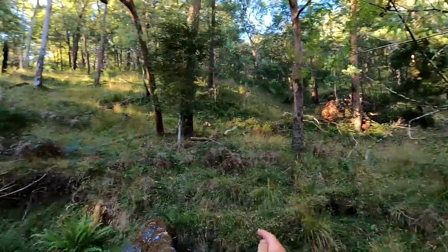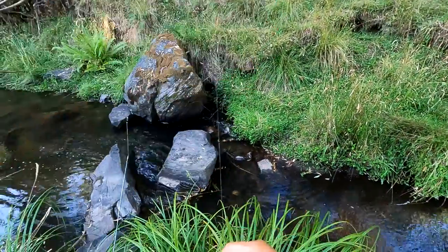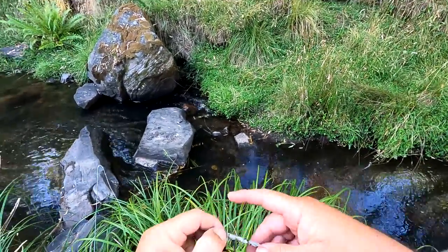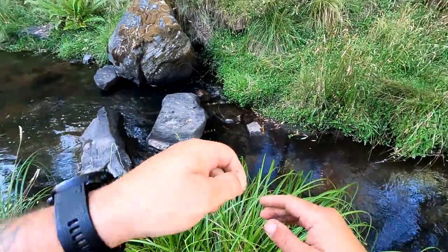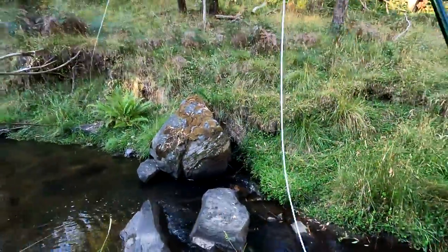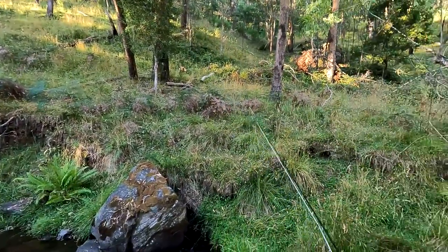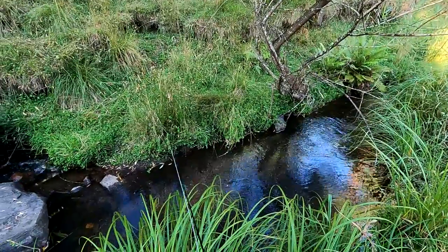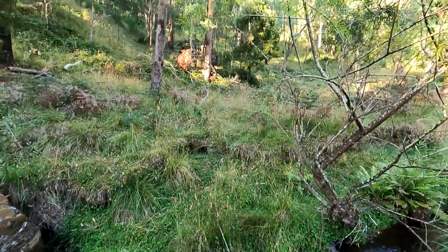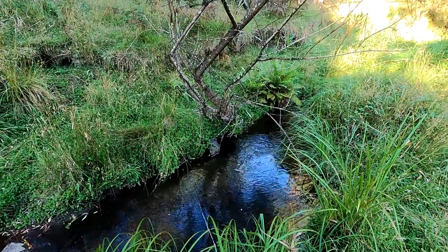I don't know, either I'm becoming fatigued, or there's more vegetation here than what there was downstream. One good thing about an uncut video, you get to see just how often I get snagged in trees. I wonder what happens if I just let a real little bit of line out like that and just dangle that through there. I'd say probably nothing will happen because if there's a fish there, it's probably already seen me because I was piss farting around. Whoops, I just saw. And I can't edit it out.